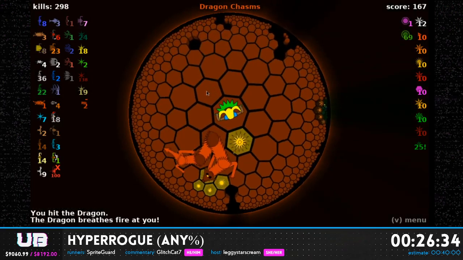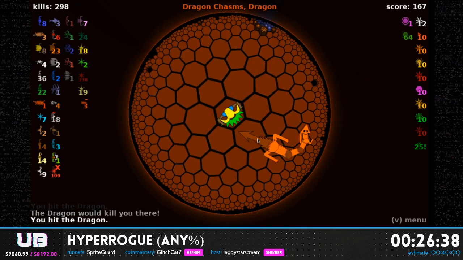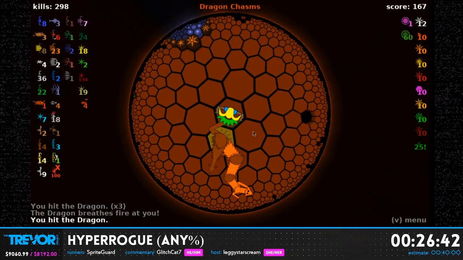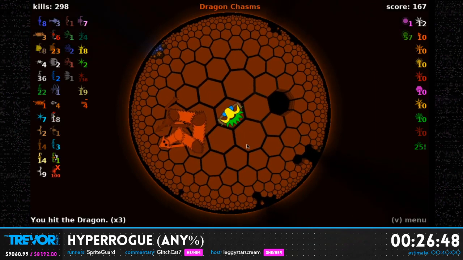And I'm lucky to have some of these. If you hit something while it's active, the dragon moves every other turn. If there's one segment next to you and it's active and you hit it, it won't be able to attack you. But otherwise, it will.